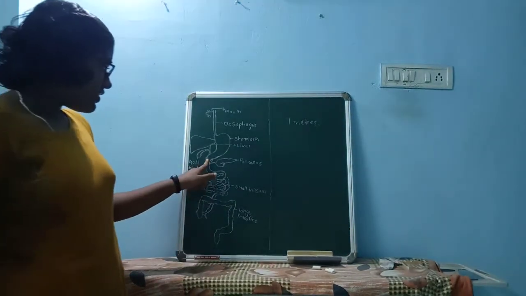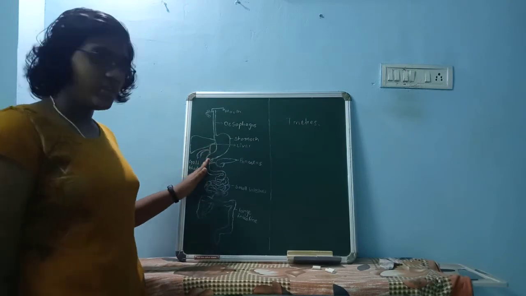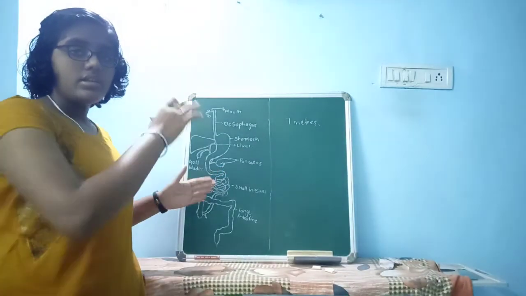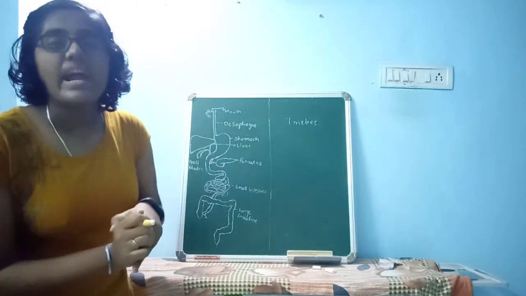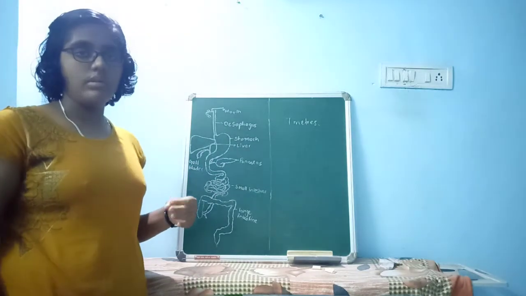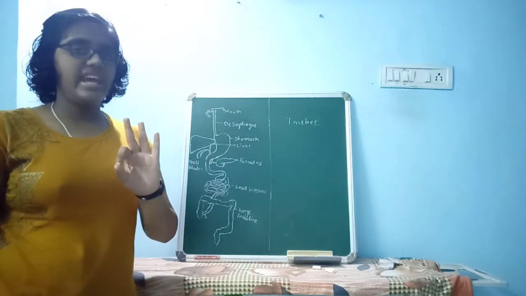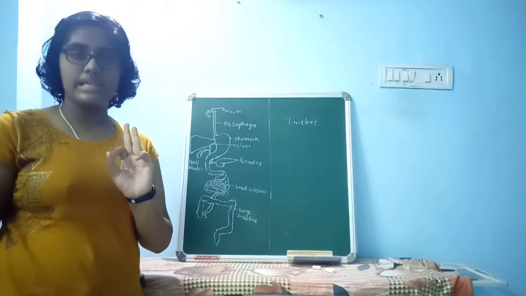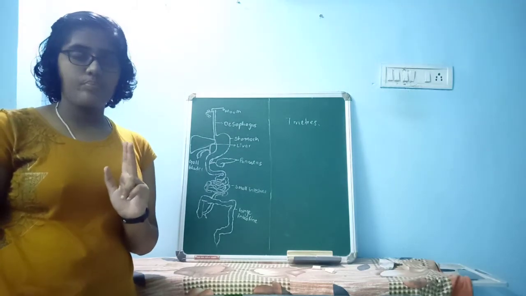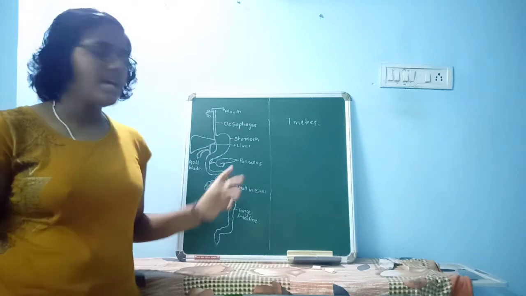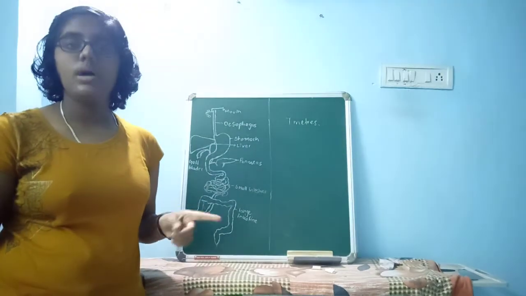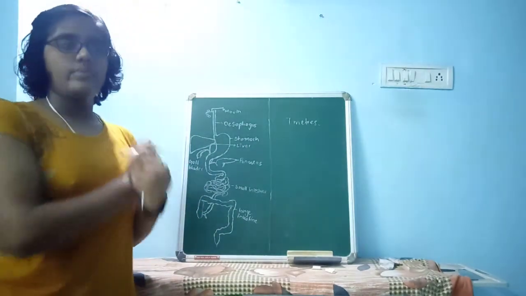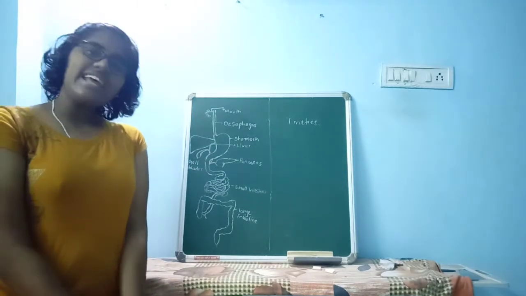So near the duodenum, what will happen? The bile juice will convert fats into a simpler form. Now we have got 3 enzymes. The first one was amylase. The second one was pepsin. Now the third one came, what? Bile juice. All that we are going to learn in detail in the next video.